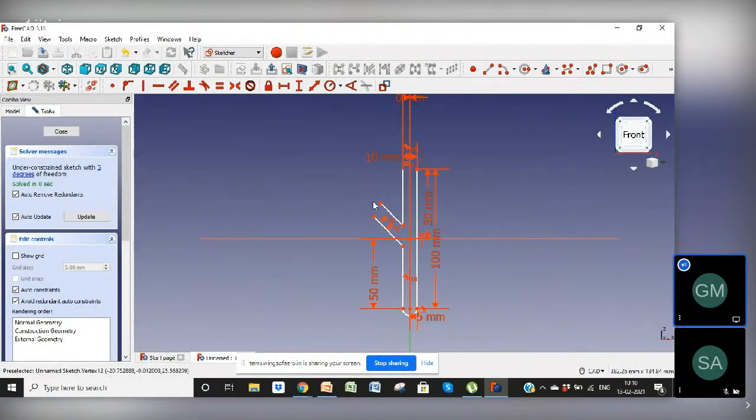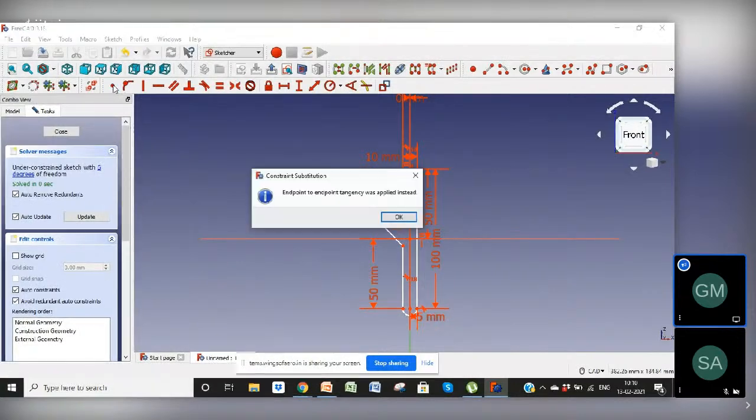Here I will make an arc again, making these tangent. Similarly, this one and this one tangent, joining these 2 points together.